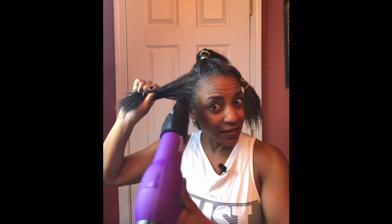So if you're wearing a wrap or if you're wearing just a straight hairdo, a bob or something to that extent, you may want to just keep blow drying flat because you don't like volume to your hair. I actually like a little bit of volume and I love my bounce. So you see, I've only done this one section and I already have a lot of bounce to my hair. And again, that's because I'm going in an upward motion, opposite direction of gravity of my hair, okay? So the more I go upward, the more body and bounce I'll have to my hair.